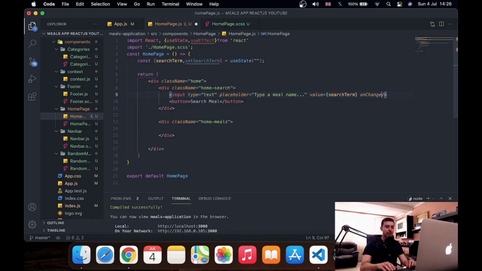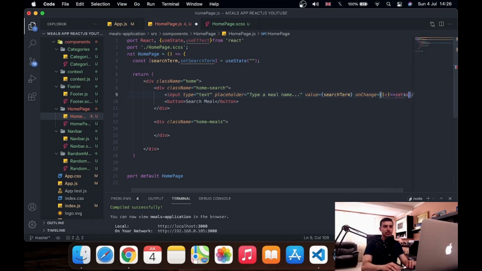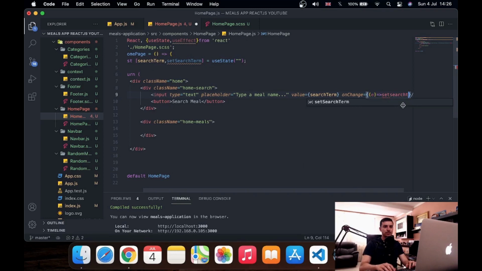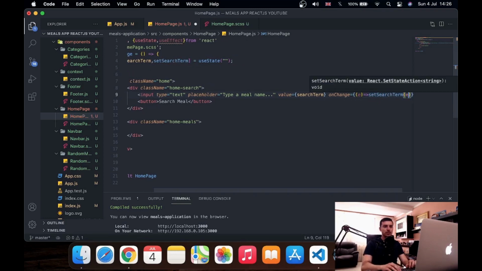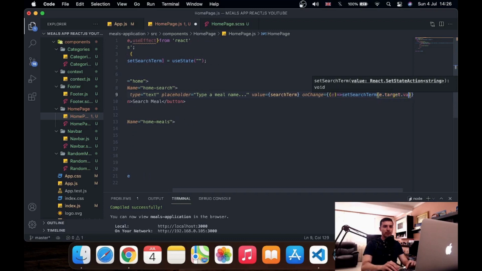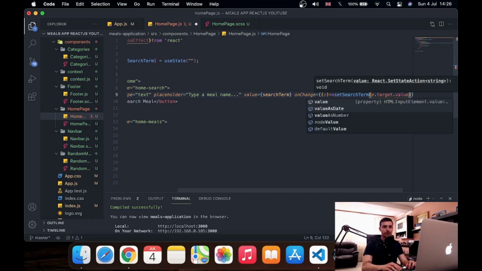So whenever we type in the field we will run an anonymous function which will say setSearchTerm, and we will set the term to e.target.value, basically whatever we type.